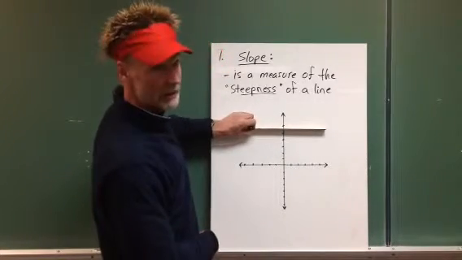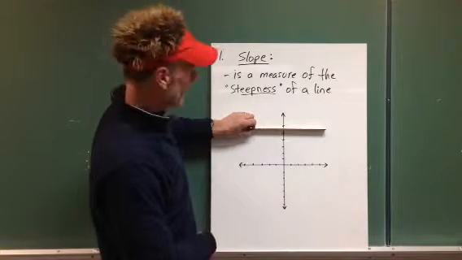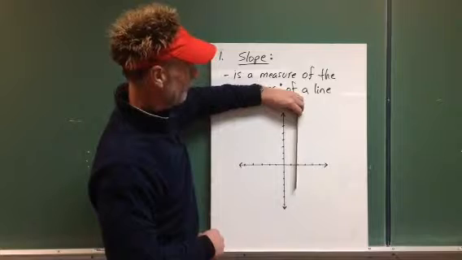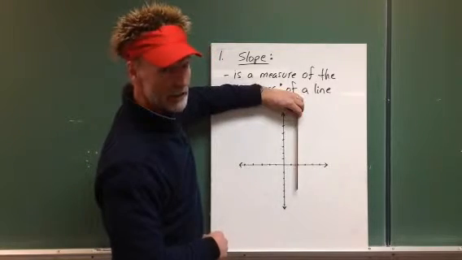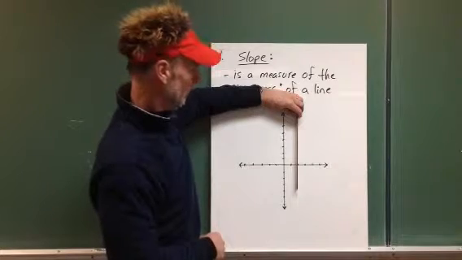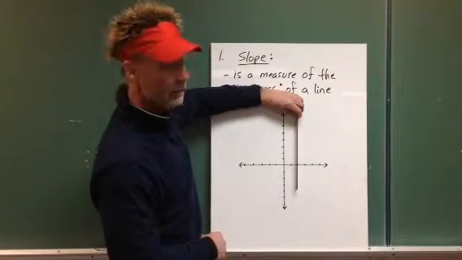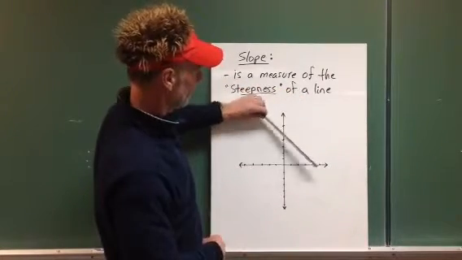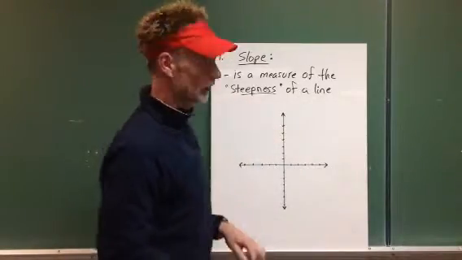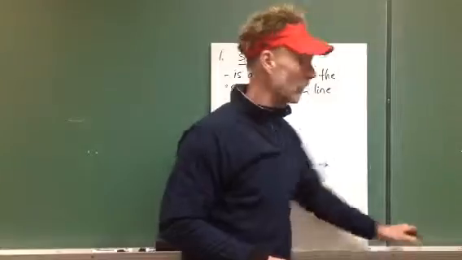If you come to a part that's like this, you better have some speed or you'll be walking because that's a zero slope. If you come to a slope like this, you better hope it's got a nice soft landing because you're going to be free falling. That's an undefined slope. Undefined, zero. Negative, positive. Uphill is positive, downhill is negative. Let's look at this slope stuff a bit more.